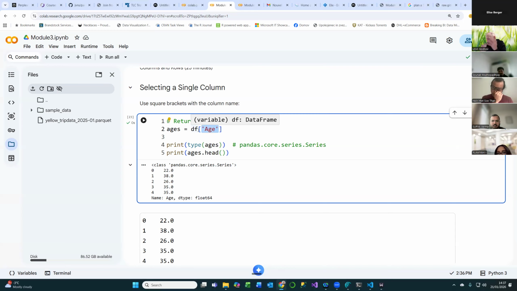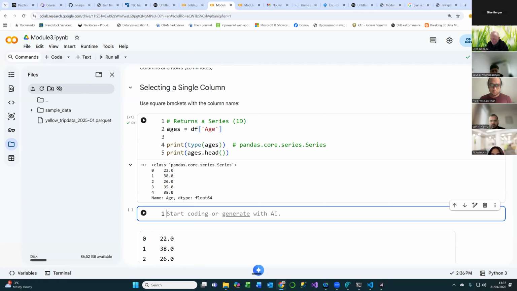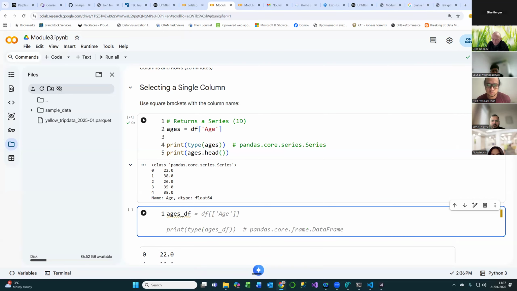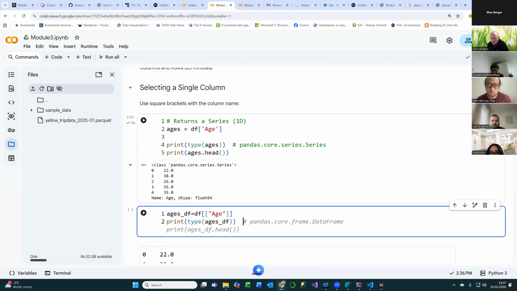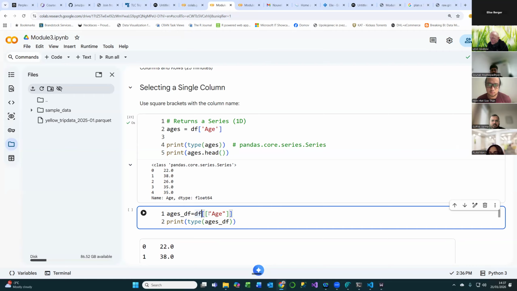This also depends on the settings of Jupyter Notebook, but usually you will get the series. If you want to get back a data frame, I would say ages df, and you have to use two square brackets.